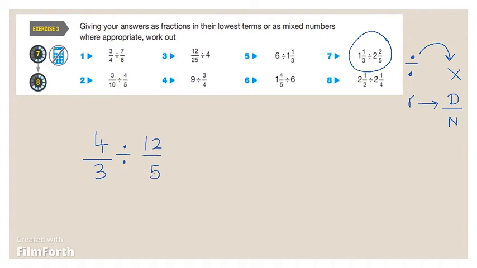I'm going to divide, but we know we can't divide. Therefore, I'll change this division to multiplication. Now see my next step. So I'm writing 4 over 3. This division I change into multiplication. When I change this division sign to multiplication, as I mentioned earlier, we have to get the reciprocal. The reciprocal means interchange the numerator and the denominator. That means according to this fraction, I will take 5 as my numerator and 12 as my denominator, right?